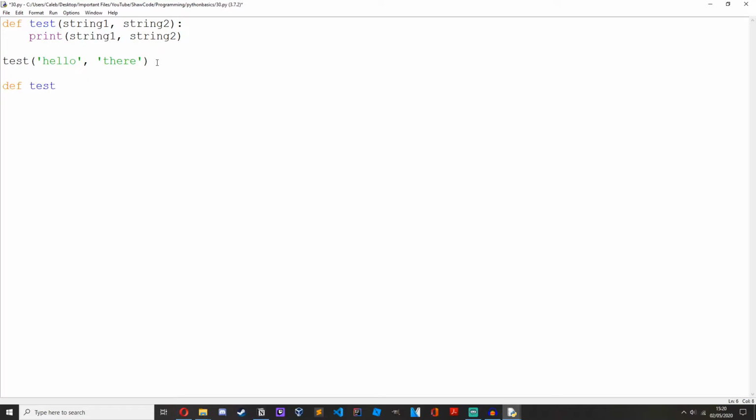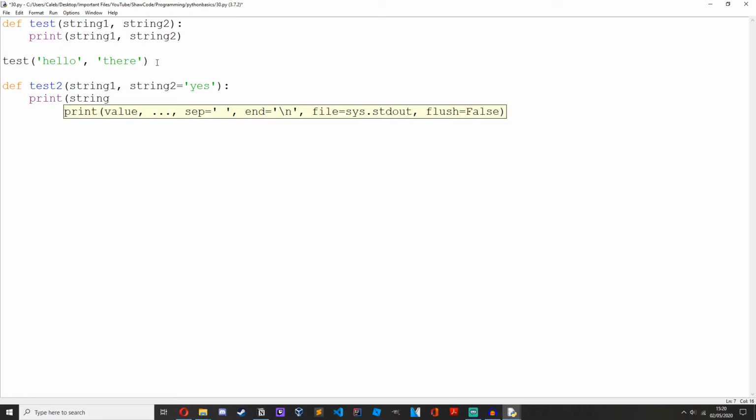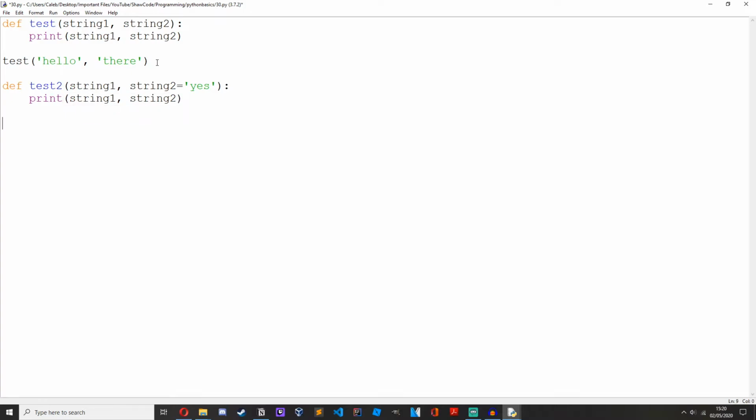So define test2, string 1, and the second parameter can be string 2 equals yes. And now we print, oh I missed the colon, print string 1, string 2, test2, and now let's pass in string 1.